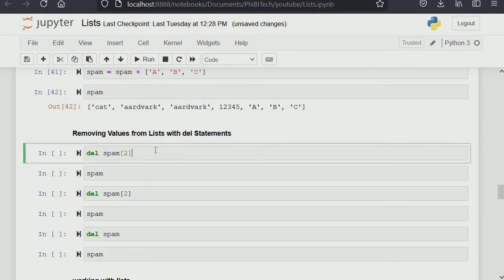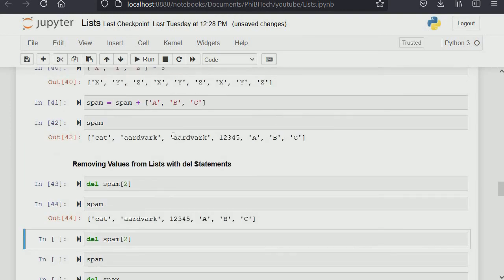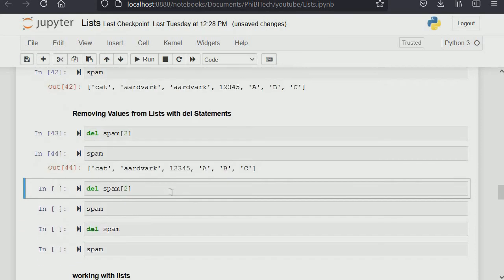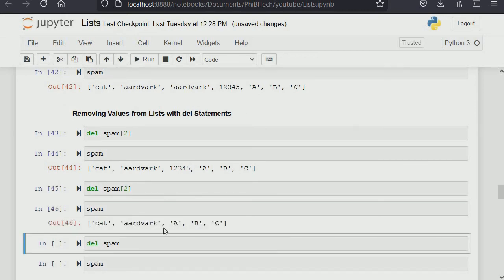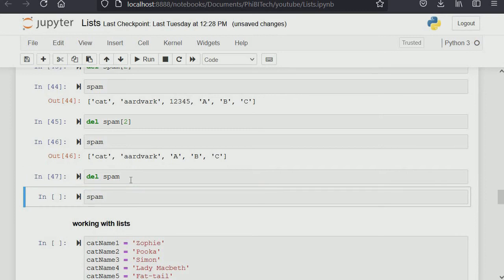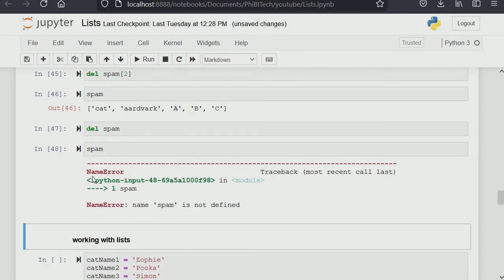So if you delete the value in position spam[2] and run it now, the value in spam[2] has been deleted. So the new value in spam[2] is this 12345 now. So if you run this and check, you can see 1, 2, 3, 5, 5. The 2 is gone. As soon as this one is deleted, something else takes that position, because we have a sequential arrangement in a list. If you delete the whole list itself, it means you won't see it in existence again. So if you run spam now, it tells you spam is not defined because you deleted the whole list. So be careful while running your code so that you won't delete what you are still using.